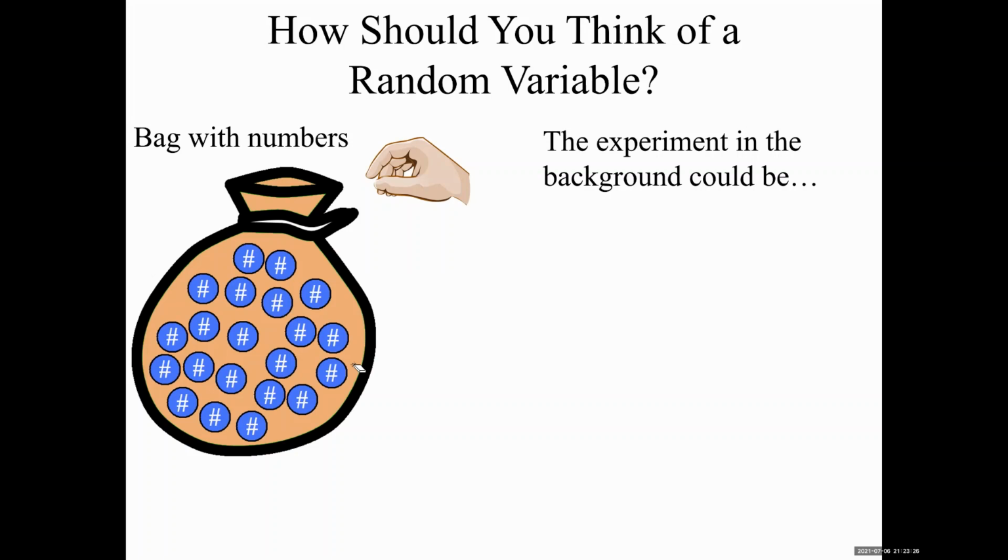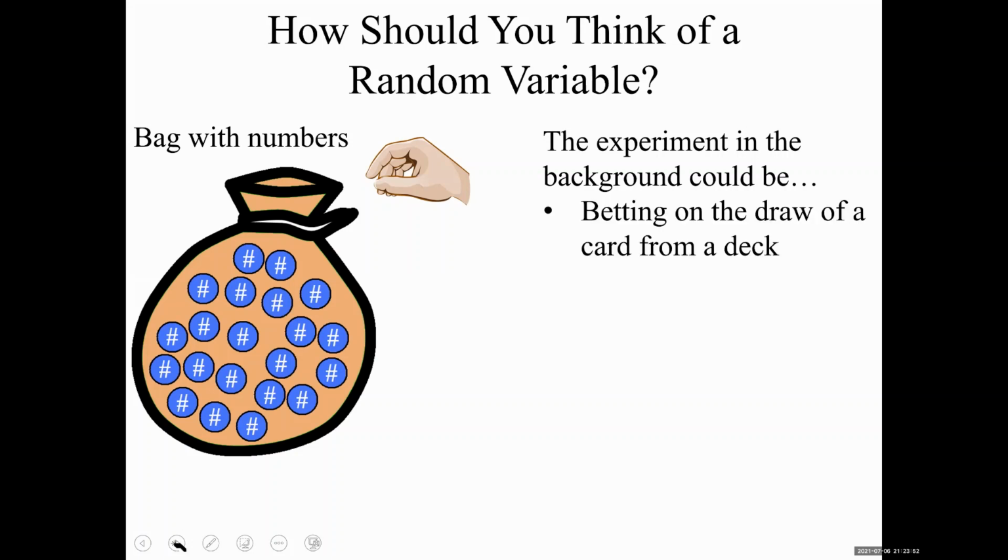When you saw the 1, it means I drew another card out of the deck. With that card, I won $1. When you saw the 4, maybe it meant I won $4. I'm just giving an example of what the experiment could be, okay? And again, in most problems, I'm not even going to mention the experiment in the background, but if we need to know it, then someone will tell you. Well, first we had this experiment, and then we changed the outcomes to numbers. Okay, so the experiment in the background could be betting on the draw of a card from a deck of cards. So that's what those numbers could have meant.